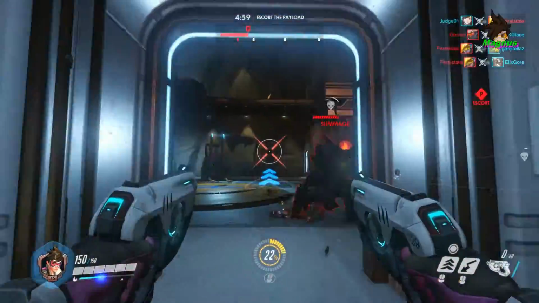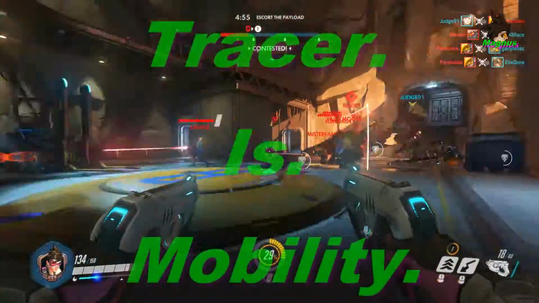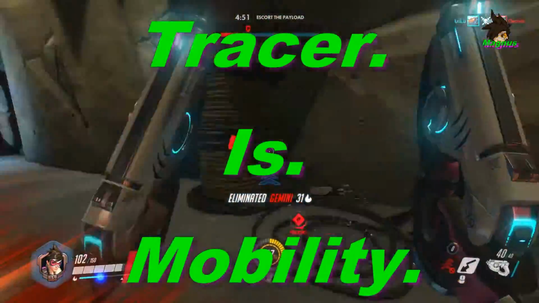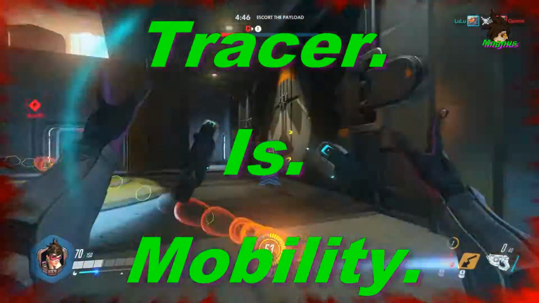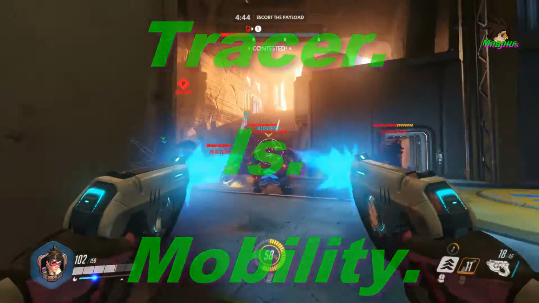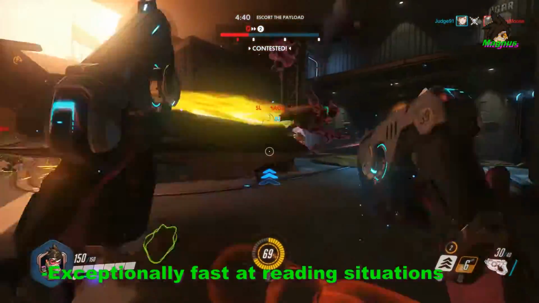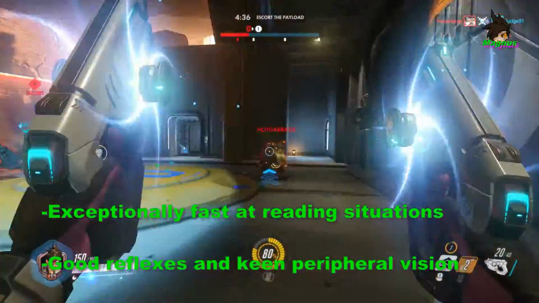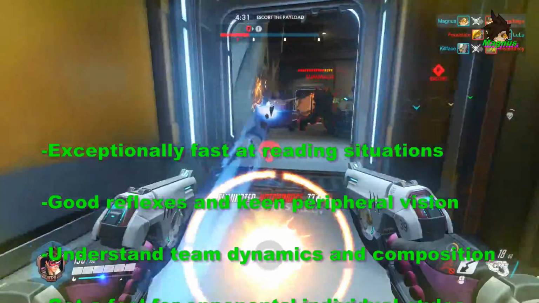I want to begin this Tracer tutorial by stating the most important attribute of her character. Tracer is mobility. Her weapons, health, and even ultimate ability are all secondary to what she is in terms of battlefield dynamics and tempo. Knowing this, I want to explain what it is you will need in order to play an effective Tracer. You will need to be exceptionally fast at reading situations, have a keen eye for movement and the reflexes to adapt to new information as you observe it in your peripheral vision.